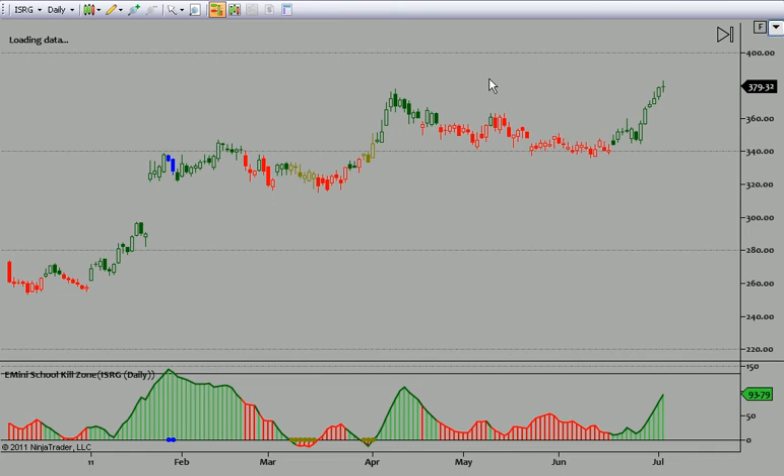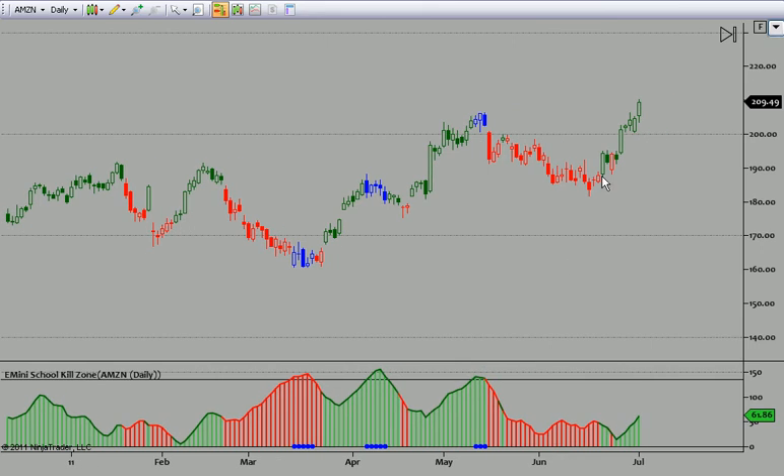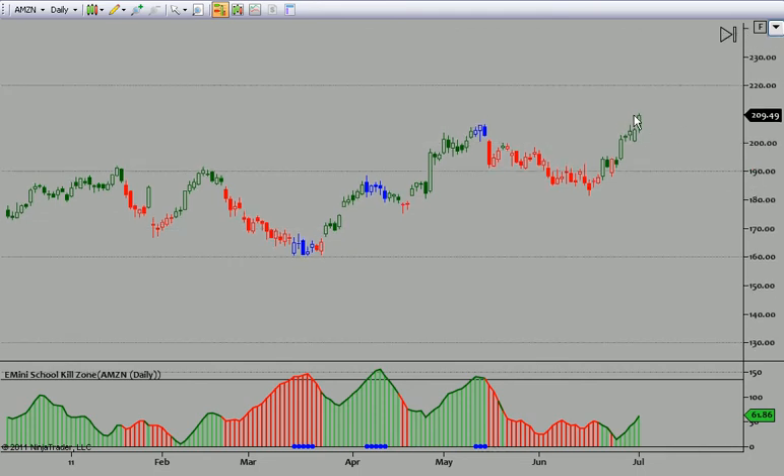Okay, Amazon. We played this a couple of times. On this day right here on the weekly call there was a 400% move. Then there was another entry here on this green bar. We took half off at 205 and we're looking for a move up to 217 on Amazon. Notice how it's taking out this high too, so 217 could actually be a minor target — the next target is 230.